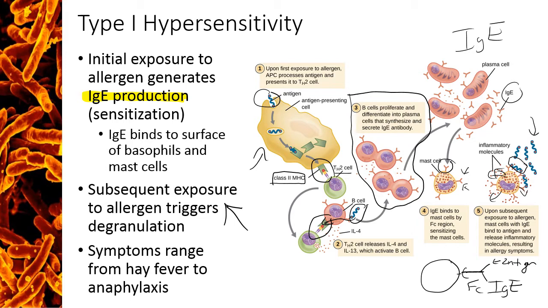These can be minor symptoms, things like hay fever that might give you a runny nose and some congestion, or it could be a systemic reaction, and those vasoactive factors lead to a huge drop in blood pressure, and that's really what anaphylaxis is. Either way, it's all because you produced IgE in response to the antigen at some time previous to your second exposure.